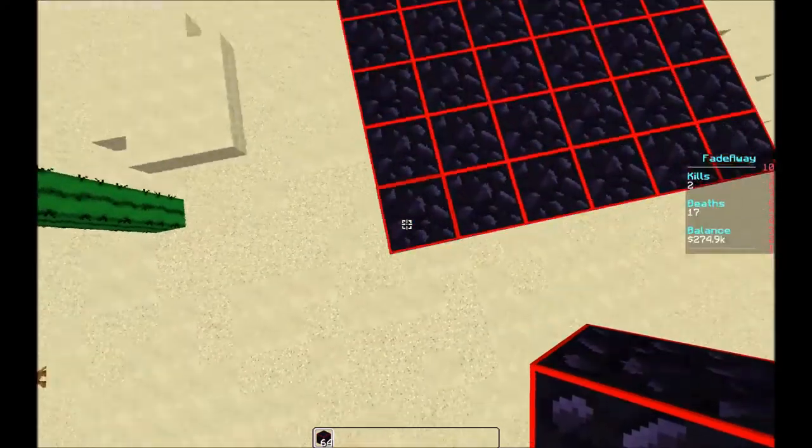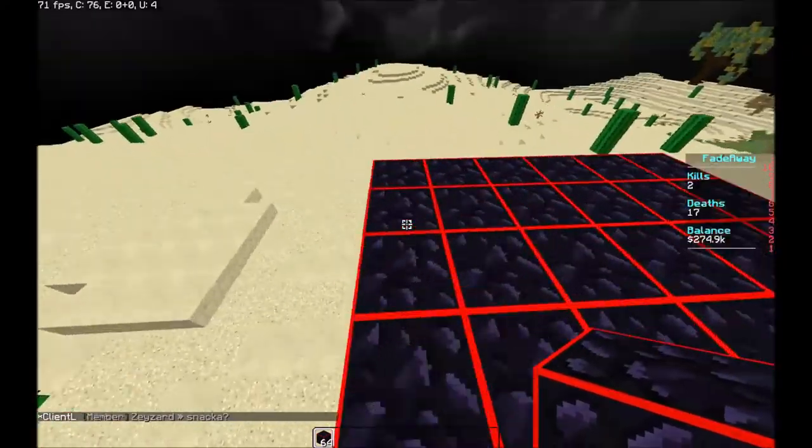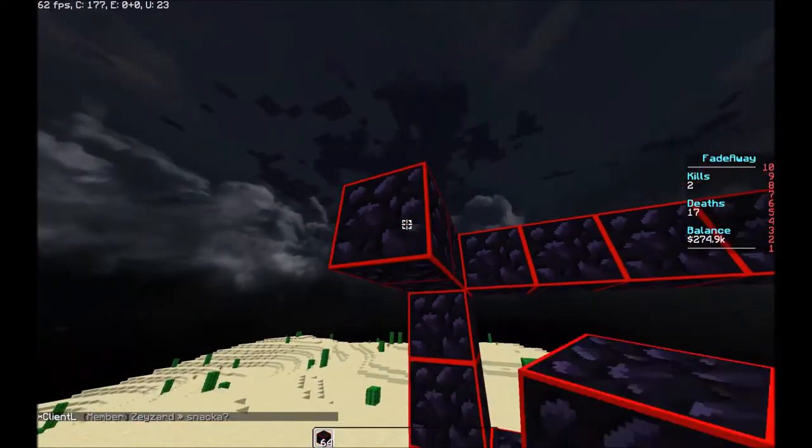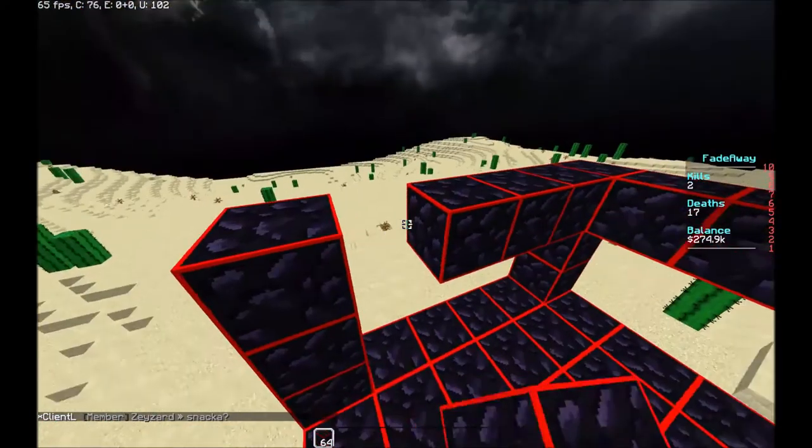I can't use World Edit right now, but let's just say, for instance, this is your little base, right? But just pretend that everything is filled in with obby. Everything is perfect. We got a roof. We got all that stuff.